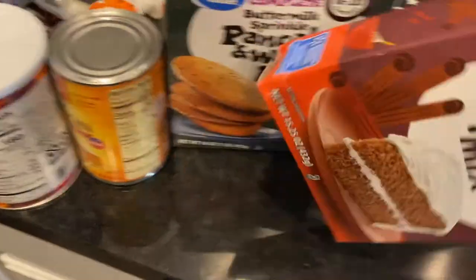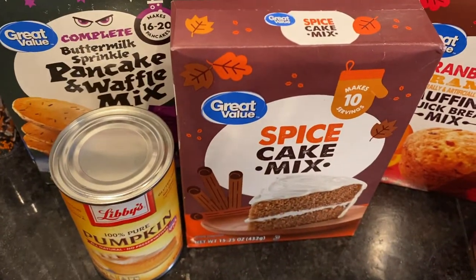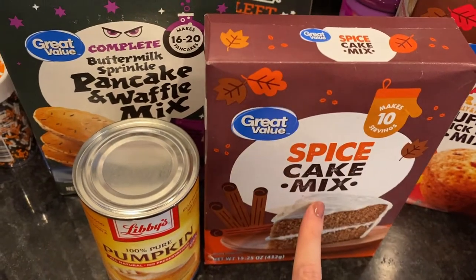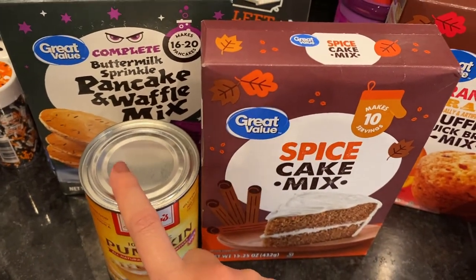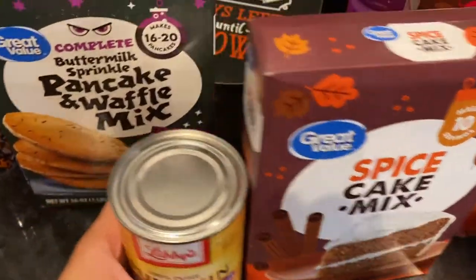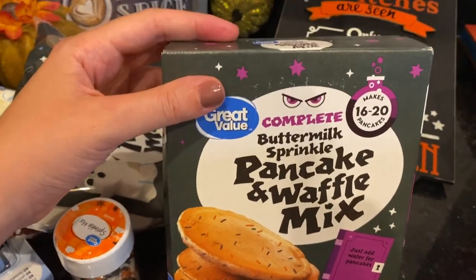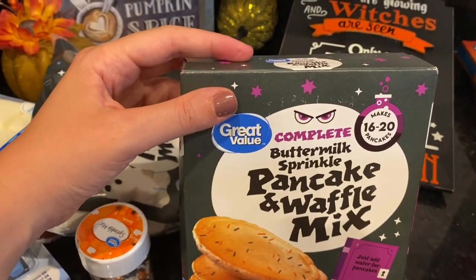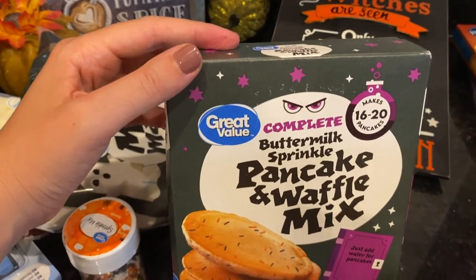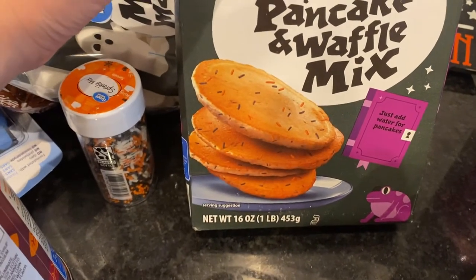I got cake mix and canned pumpkin. I did this a few years ago. You take spice cake mix, mix it with pumpkin, add chocolate chips, and do muffins. So I got a ton of chocolate chips. And then I got this pancake mix this time. I got two different boxes of pancake mix in my last vlog. We already used up both of them. But this time I got this Halloween sprinkle pancake mix.